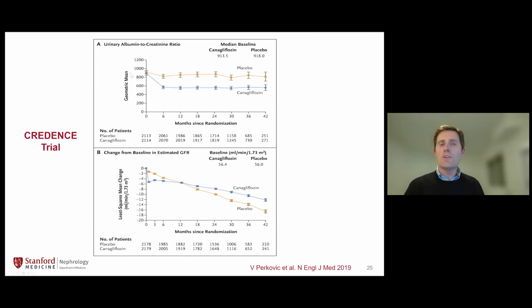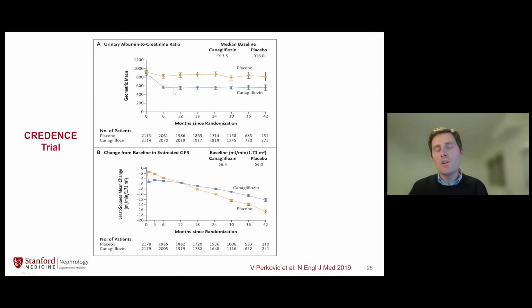So I'll show you just a couple graphs over the next slides. This is the CREDENCE trial, the first trial that came out looking at how this drug affects kidney disease in patients with diabetes. You can see that in the canagliflozin group versus the placebo, this is a graph you want to have low. You want the urine albumin ratio to be low. Remember, I mentioned that the higher the urine albumin goes, the more untoward outcomes, heart attacks, strokes, those kinds of things that happen.